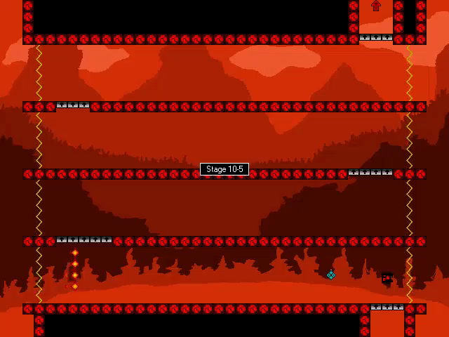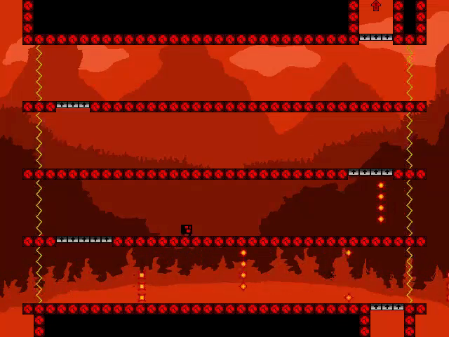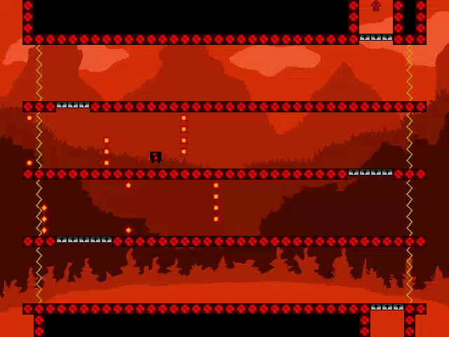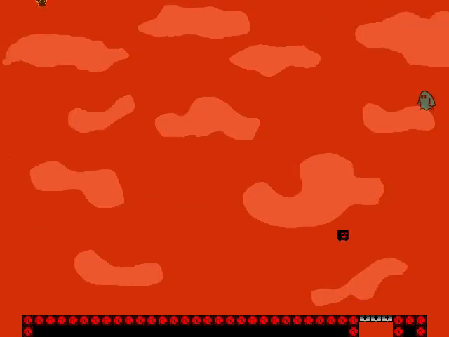Alright. Final stage. Got the last gem. Dang. So this part here, it should be really easy. And because it should be really easy, it becomes really easy to screw up. There we go. And now boss fight.